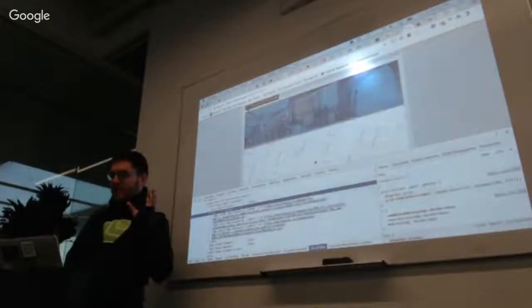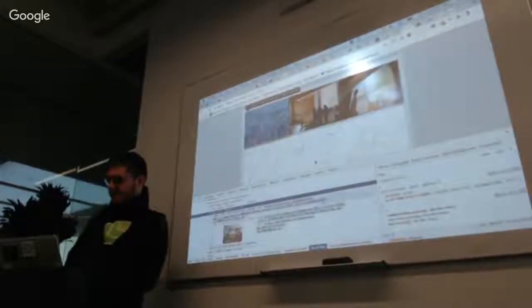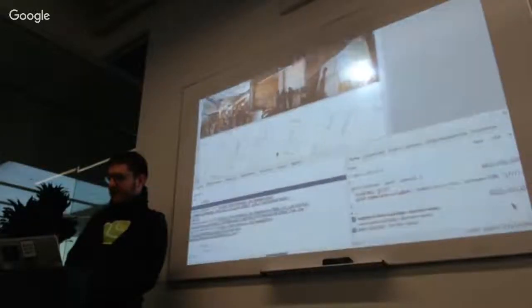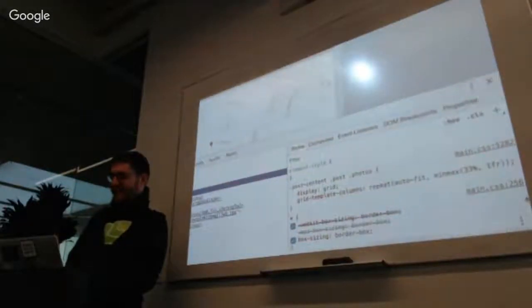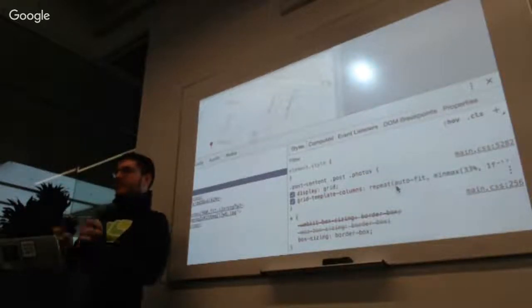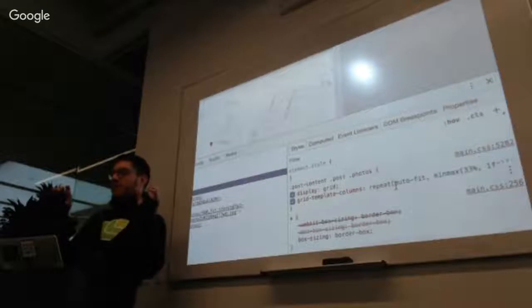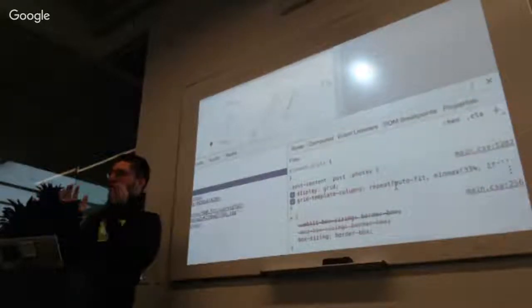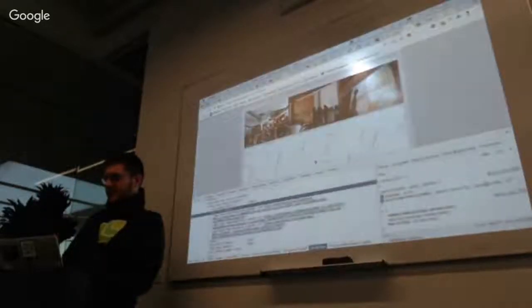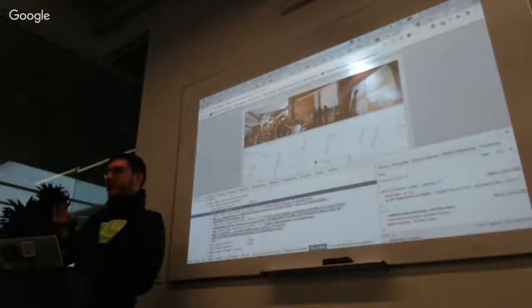So I made sure that I wrapped them all in one container, and I added 2 pieces of CSS to that container, one to turn on Grid and one to turn on auto-fit. So it will take all of the children and put them side by side for the width of the container, but it stops at 33%. So it will only put them 3 up and then it will wrap.